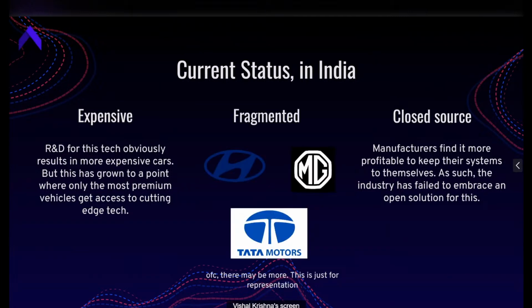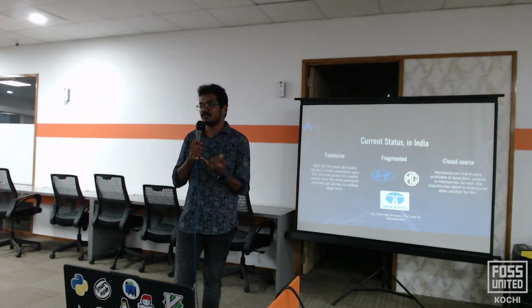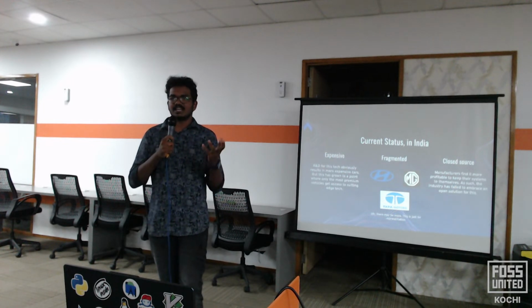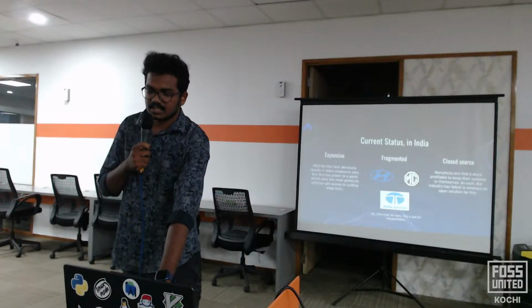This fragmentation is the same as with Android manufacturers. You have lots of Android manufacturers, and they write firmware in lots of ways. AOSP is customized in lots of ways. Xiaomi does MIUI, Samsung does One UI, Pixel does stock Android, and all of that. The whole system is fragmented. And as an app developer, when you try to write software for it, your app ends up not being optimized. That's why we see many games run slower on Androids versus iPhones. The same thing applies here. We will also talk about that later on.